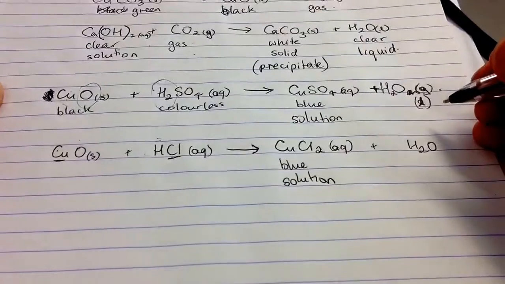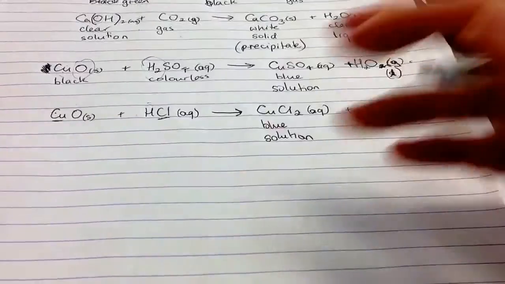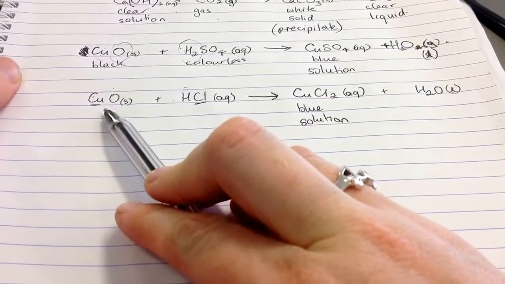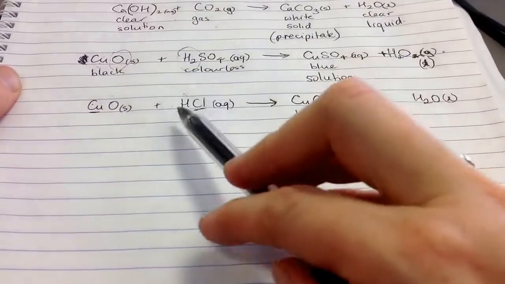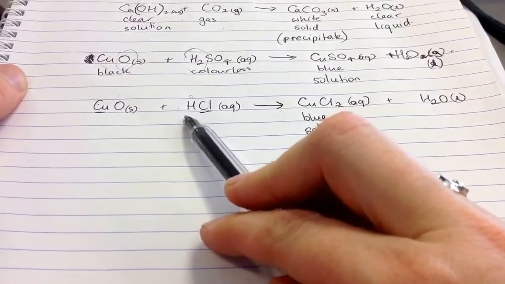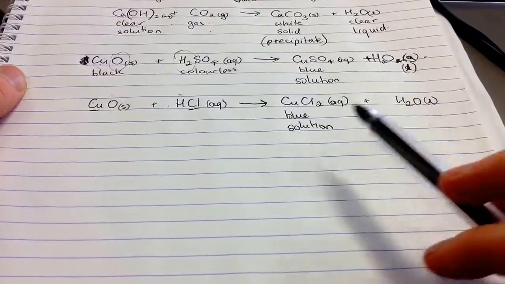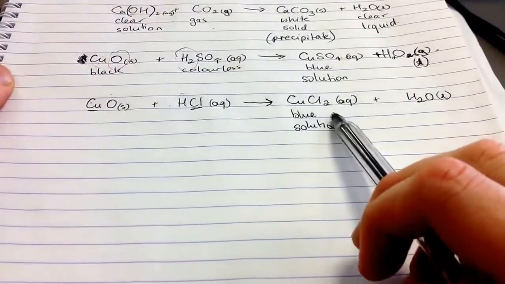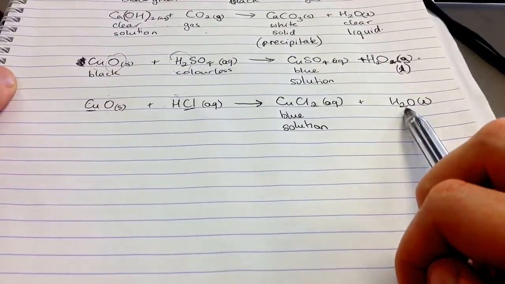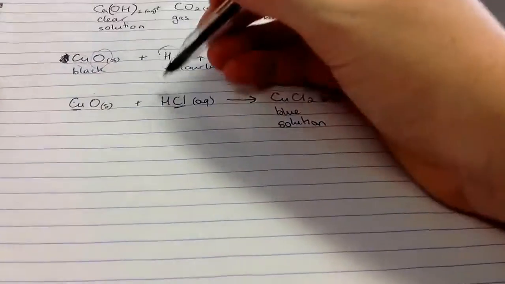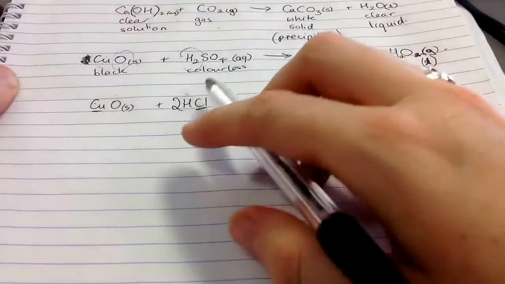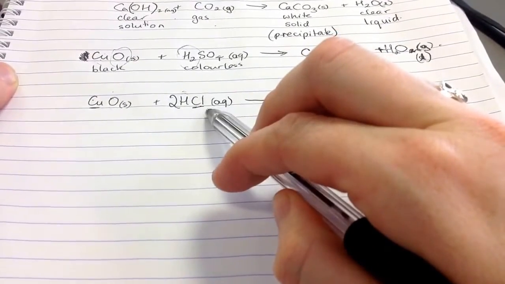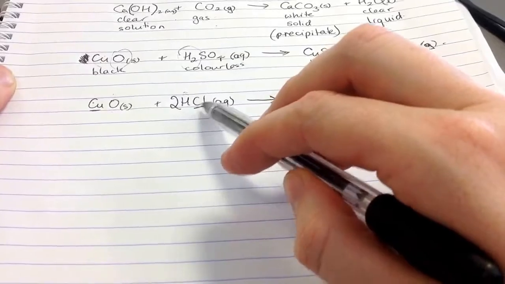But this time, you might notice that it doesn't quite balance out. On this side, I have only one oxygen. And that's fine. And on this side, I have only one hydrogen. But over here, I need two. I also have only one chlorine. And over here, I need two. So this is where balancing equations comes in. Because I can't suddenly produce an extra chlorine or an extra hydrogen when there wasn't any to begin with. So we need to multiply this equation, this formula, by two.